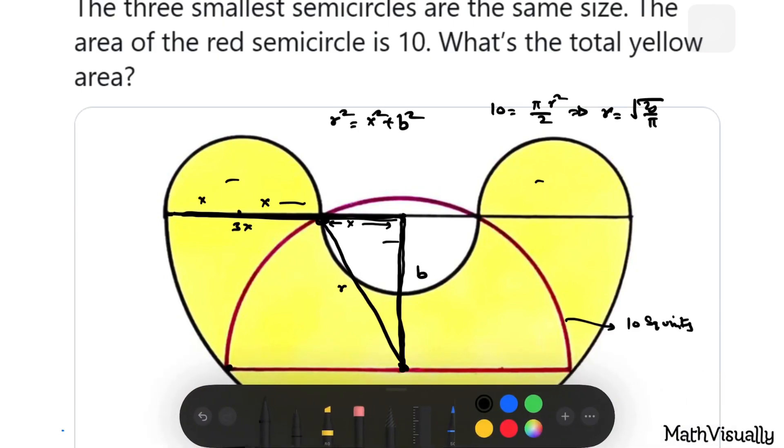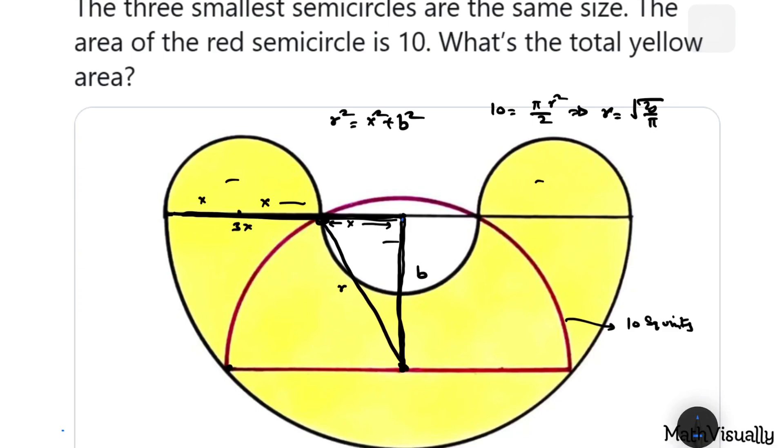We have another connection here. If we join the point here, we can see a right angle triangle forming here. Remember, this is nothing but the radius of the large red circle, and as this is the center of the largest possible circle, I am talking about this whole circle.